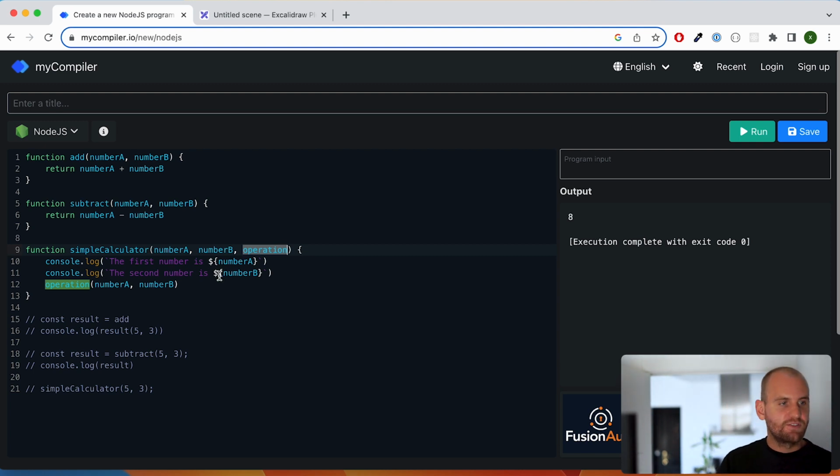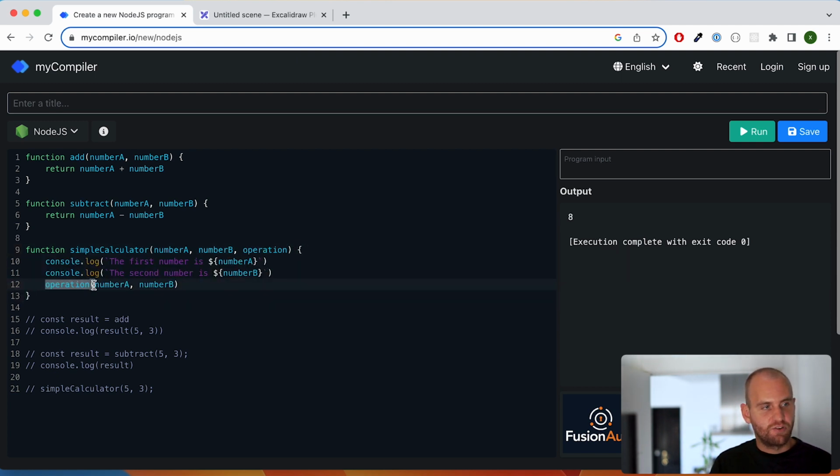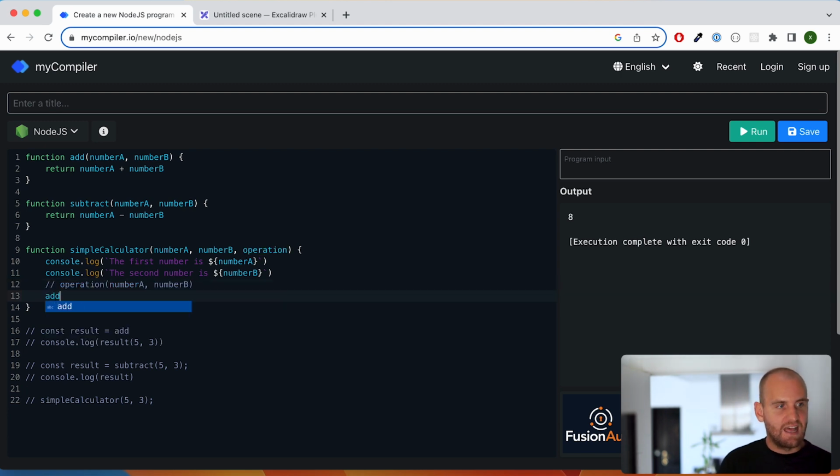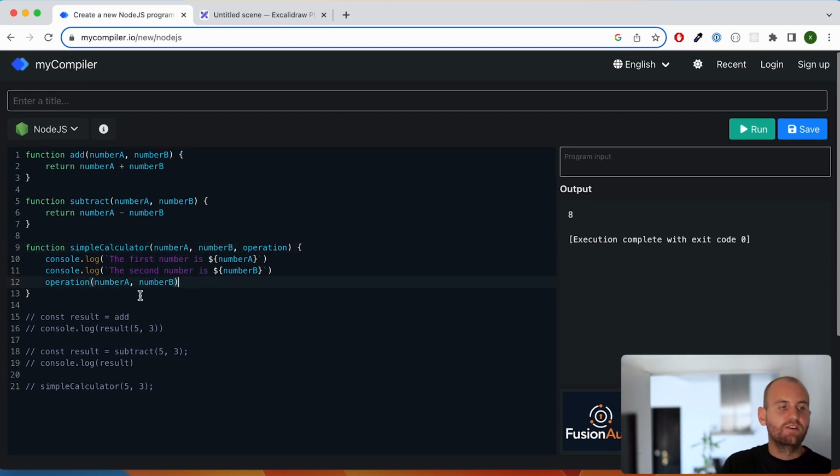Now, if that's the case, from now on, whatever function is being passed into my simple calculator will be named within this code block as operation. And so, similarly to before where we said we had add, this is just the function name, this is the function call, I can then say, okay, well, I have a function that is from now on called operation, and I will give it number A and number B.